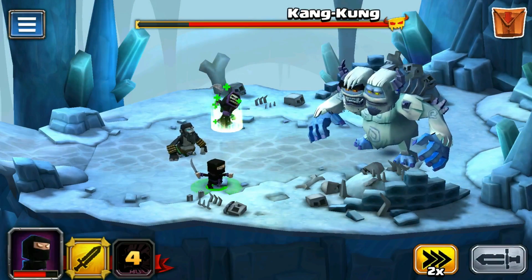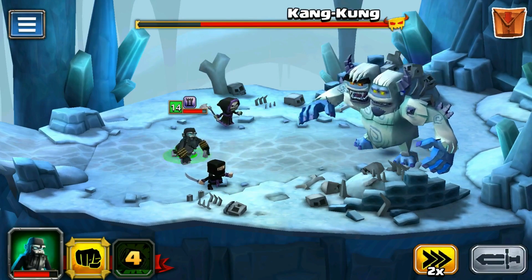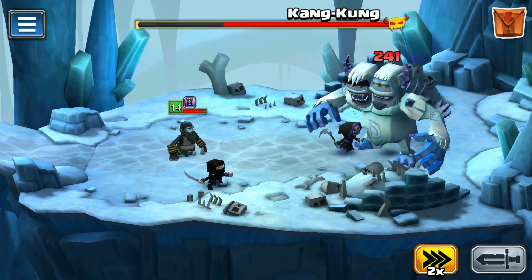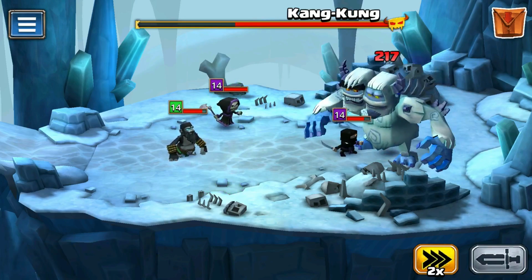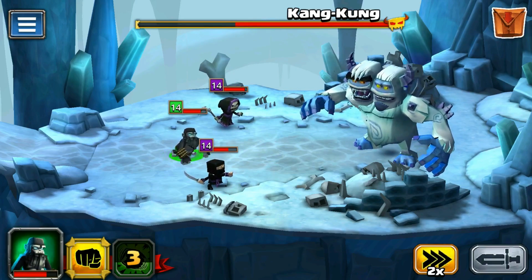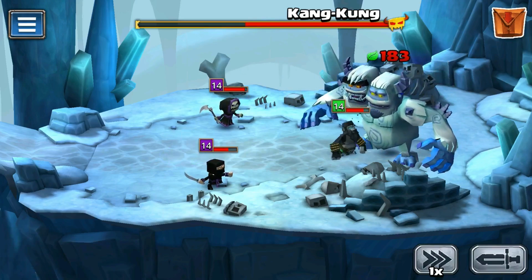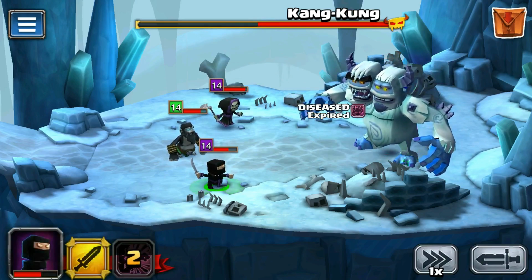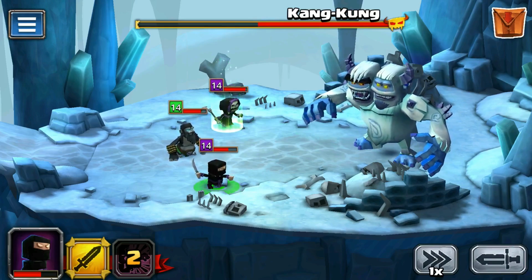Stab. Ouch! Okay, we've lost our defense buff now. What was that? Okay, you know what? I need to slow it down for this because things are happening a little faster and I want to read this. Hit Braum, please. Disease. Okay, so he did have disease on him. I'm guessing that was from the barrel.